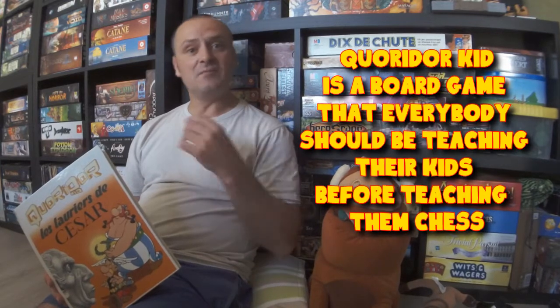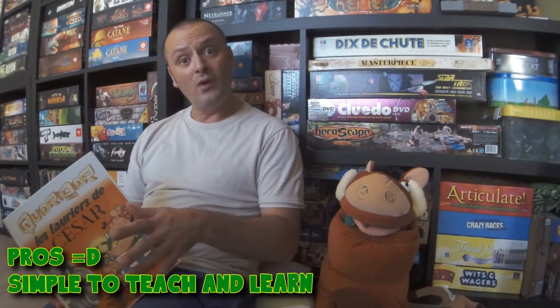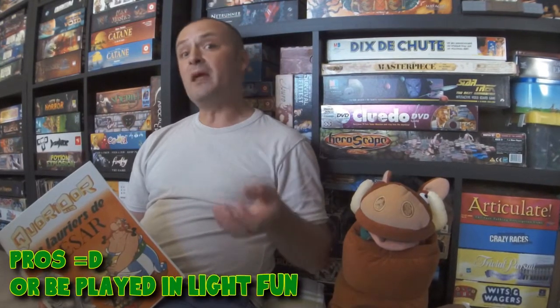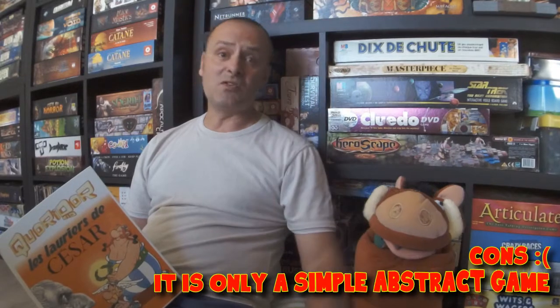It's relatively simple, and that's why I say that Corridor Kid is a board game that everybody should be teaching their kids before they teach them chess. It's a kind of alternative to draughts. This is simple enough for kids to grasp — you've either got two choices: you move or you place a wall. And that in itself brings some really high-level thinking. The game is really a mathematical puzzle of calculating how quickly you can get your piece across the board while interfering with the other player while they're interfering with you. And so it is kind of cold in that way. But if you play as a family with the maximum player count of four and just play for fun, this is fantastic — and as your kids get older, you can take it up a notch to the next level.